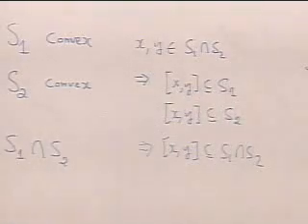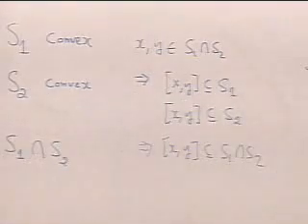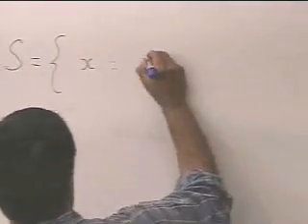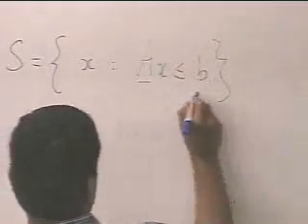Okay. This property tells us the following thing. Suppose now we had something which looks like this: Ax less than or equal to a vector b. So this is a matrix, that's a vector. That is typically what a linear program's feasible set looks like. This property tells me that that set S is also convex.